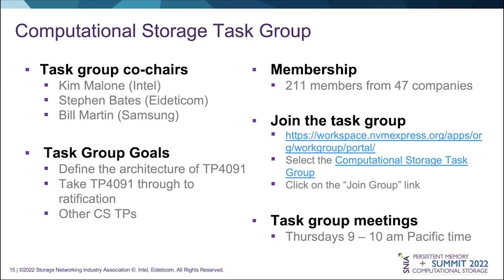We have a very strong membership. Right now we're sitting at 211 members from 47 companies. Those companies include a range of vendors and end users and some of the supporting standards bodies in the industry. So please do come along. If you're interested in getting involved, please follow the steps outlined and join the task group, assuming your company is an NVMe member. And if your company isn't an NVMe member, it should become one. The task group meetings are right after the technical work group meetings on Thursdays, 9 to 10 a.m. Pacific time. And we hope to see you there.